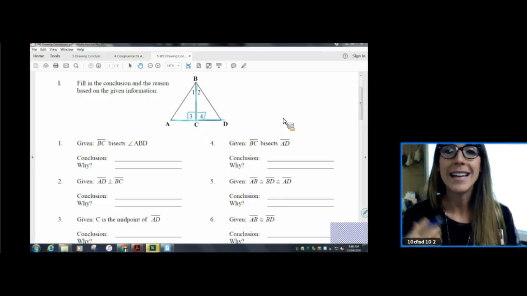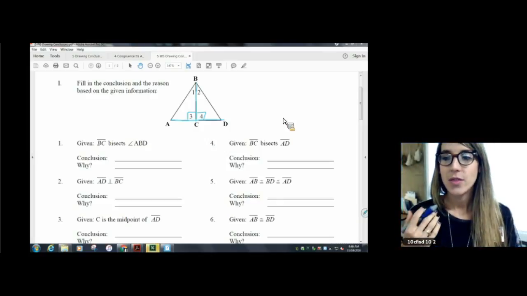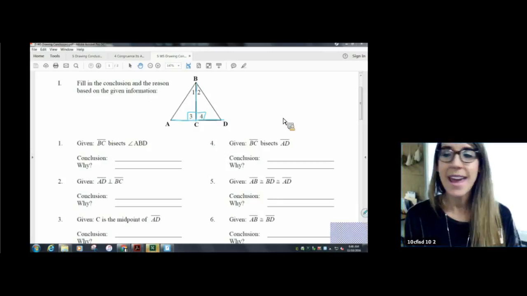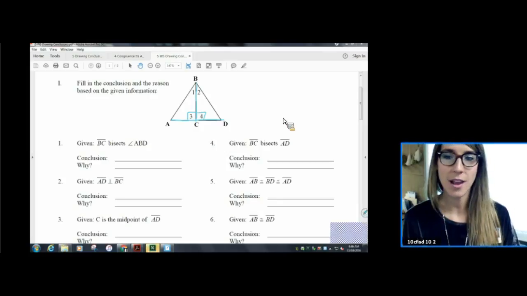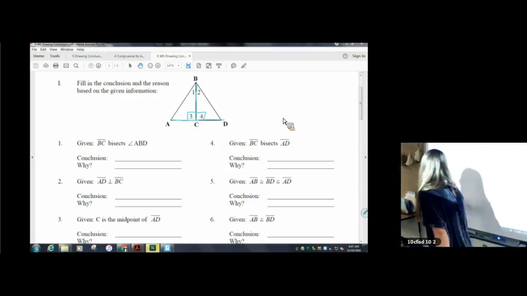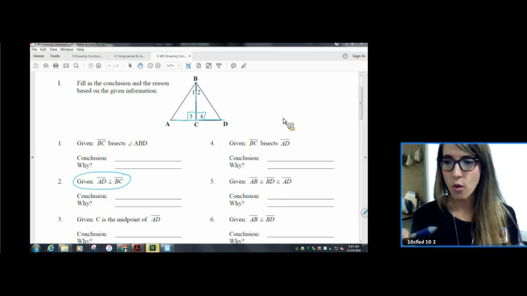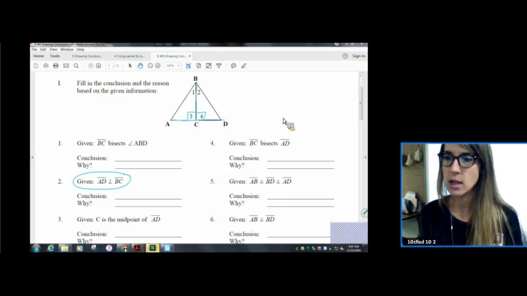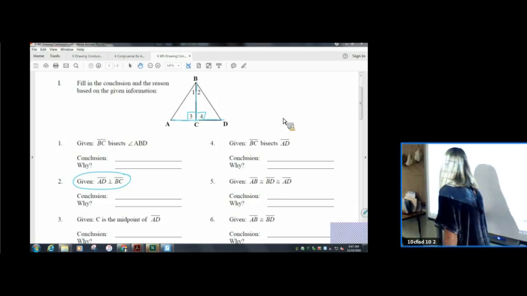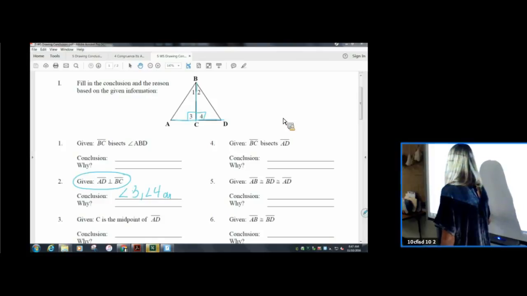So you need to write down that you're putting a right angle. You can't write down that angle 3 is congruent to angle 4. Is that what perpendicular means? It has to come from here. Does perpendicular mean congruent? No. Perpendicular means they intersect at 90 degrees. So my conclusion is that angle 3 and angle 4 are right angles.